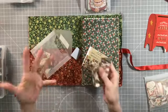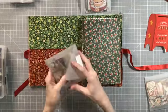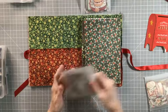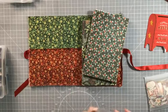I just got to figure out, ideally there needs to be a person or something. No, I don't think I have anything. Even in my older digitals, I just don't think there's any kids. I don't have a kid pack.